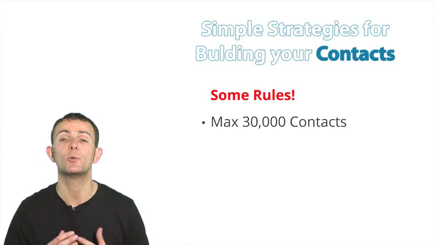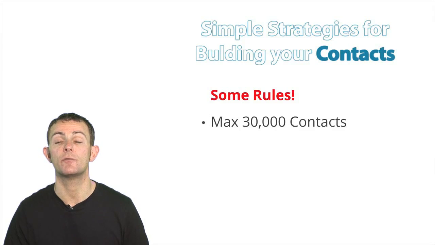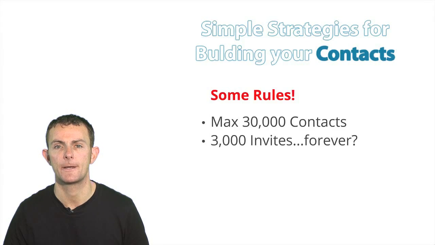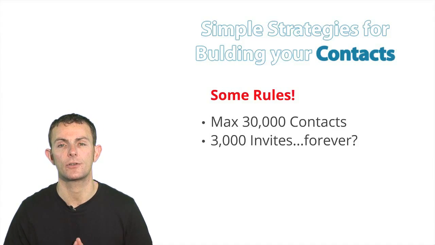A milestone that you probably will reach quite quickly is the invite count. You only get the ability to invite 3,000 people to connect. So once you've sent out 3,000 invites, you're done. You have to wait for people to invite you. That's how you get to your 3,000. So use these invites sparingly.